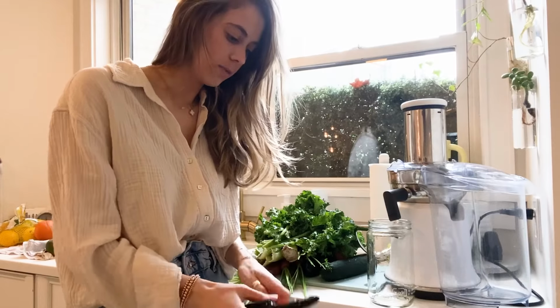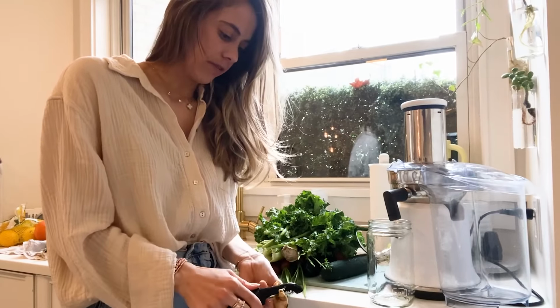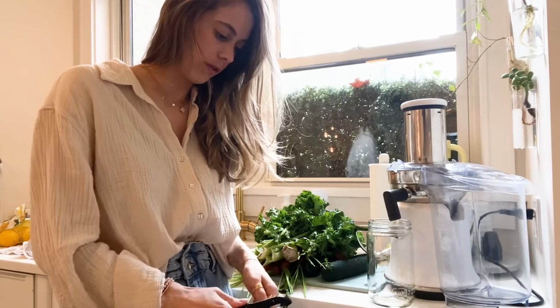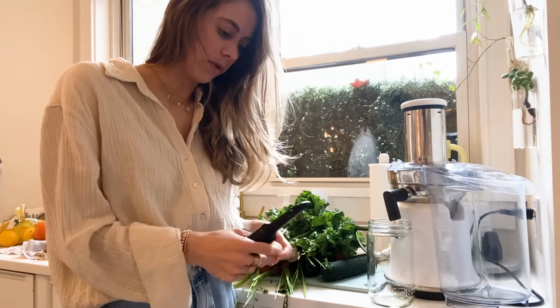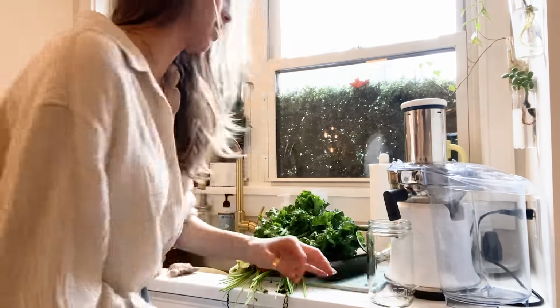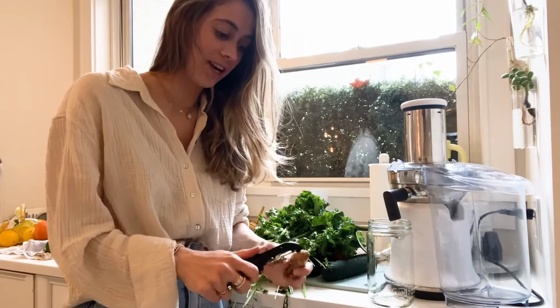You know those days when you just feel icky? That's kind of what's happening over here. And Michael has actually had a cold, sore throat thing for a few days now. And he's taken a COVID test every day and he's negative. And I took one with him today and I'm negative too, but I think we just have something else. So I don't know if ginger is gonna help, but it can't hurt.